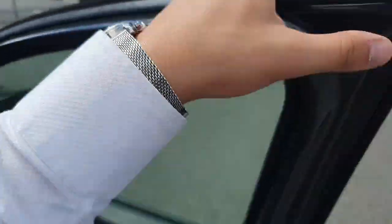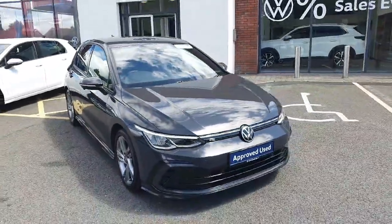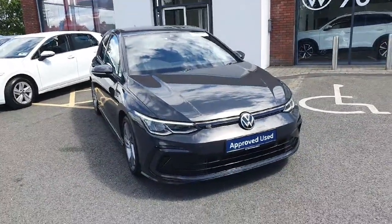This also has front and rear parking sensors and a reversing camera, with privacy glass in the rear windows. So folks, if you have an interest in this Golf and want to come take it for a test drive or view by appointment, don't hesitate to give us a call on 046 902 7333. Thanks guys!